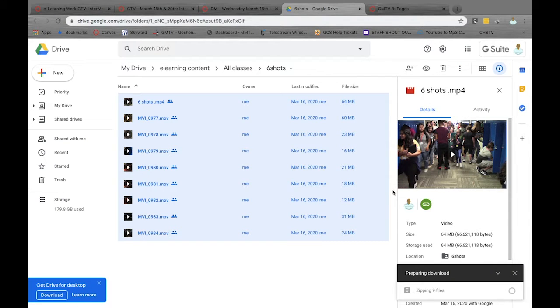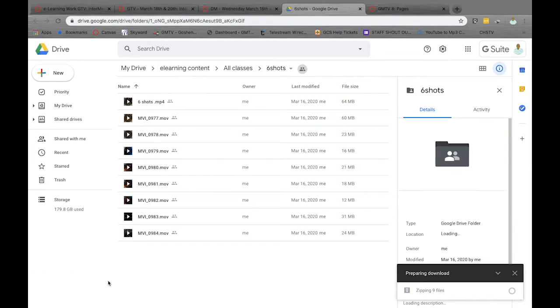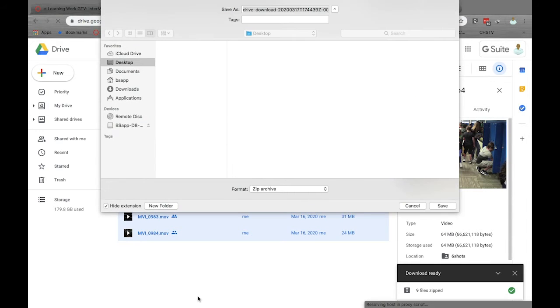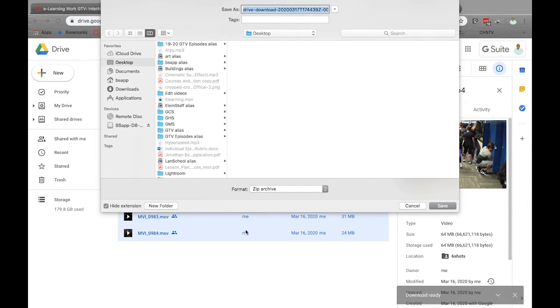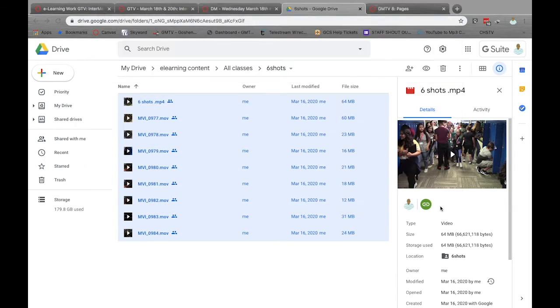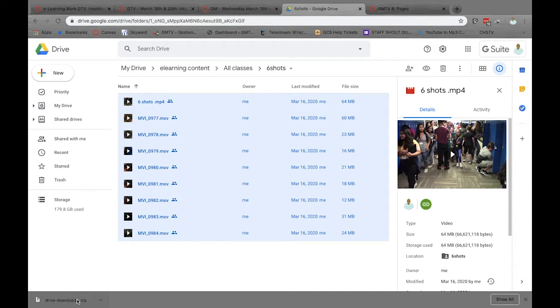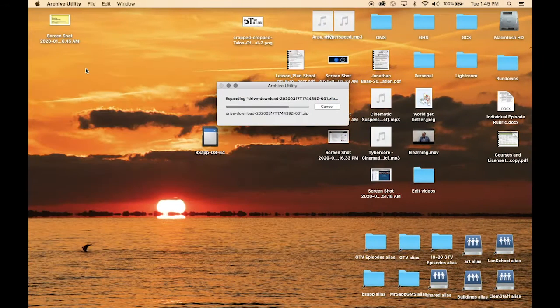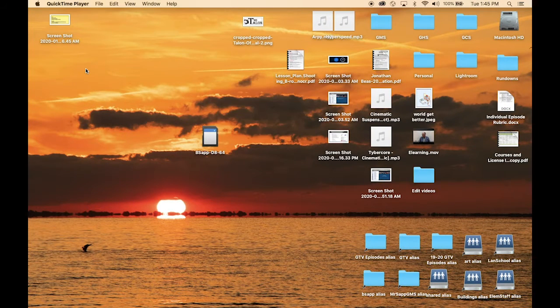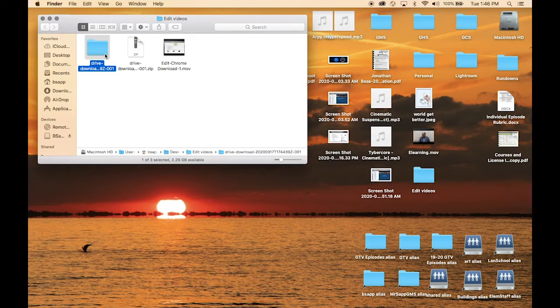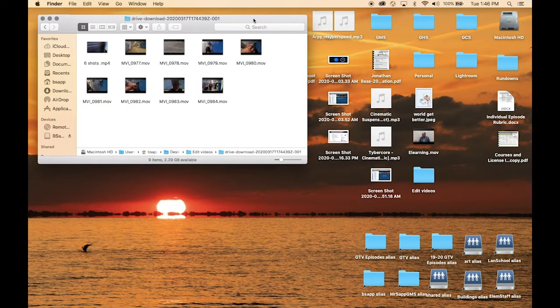It's going to take a couple minutes for it to put the files together, so just wait. When it's finished, it will give you a window to choose where to download it, or it might automatically download to your downloads folder, but choose to download it to your digital media folder or GMTV folder if you can. Click on the file in the bottom left hand corner and it will open it up. Then there are your video files.